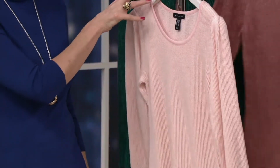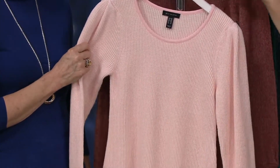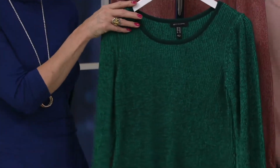I thought the Pantone color of the year was ultraviolet, and then it seemed to have changed because everyone was coming out with clay. Yes, it's more into that corally clay color. You're right. Here is the pure pink. Love that one. This is another one of my favorites, the green. Love that. And it's not just any green.